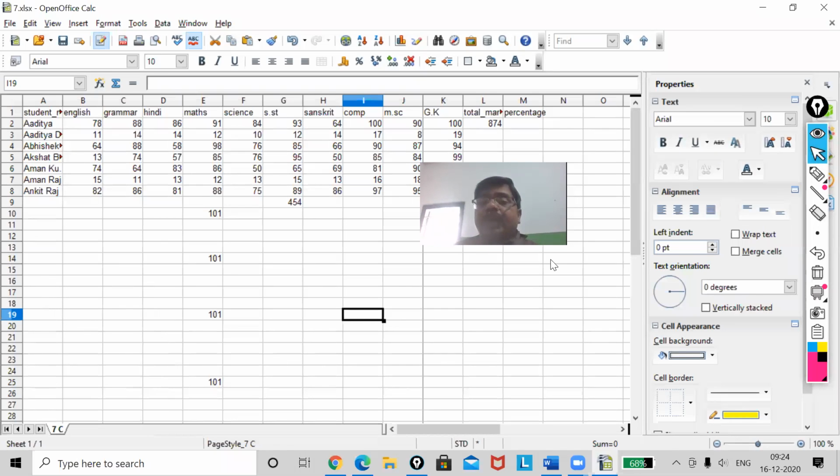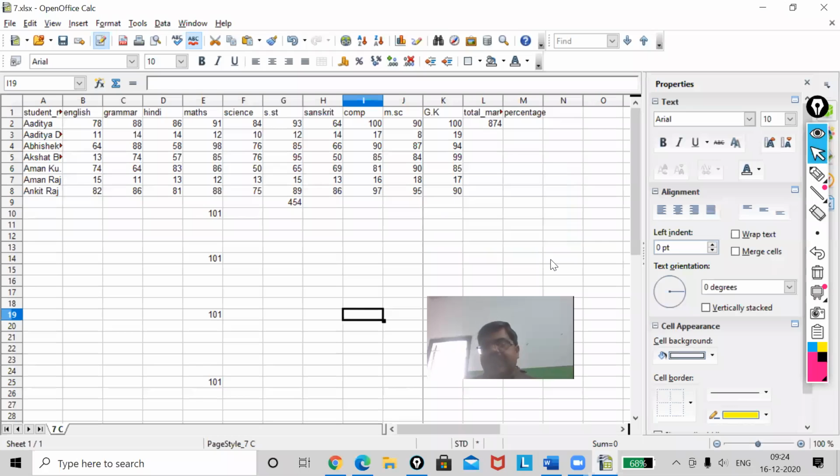Now, the next topic is how to use the chart. It is a very important topic of your Calc, because if you have more data and you want to see your data quickly, who has got the maximum or minimum, what is the range of trends, then your data must be converted into pictorial form.